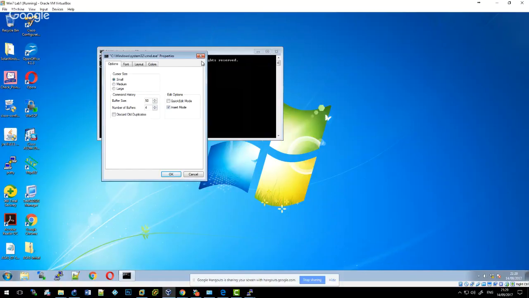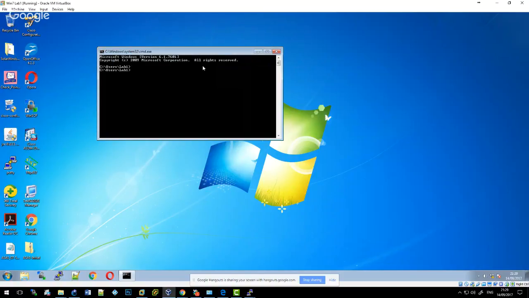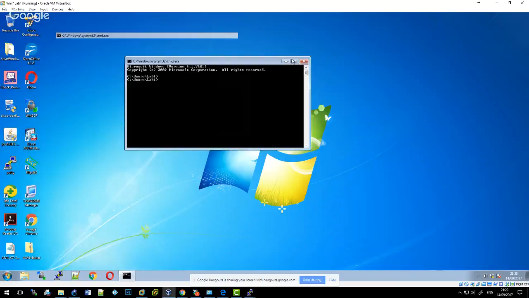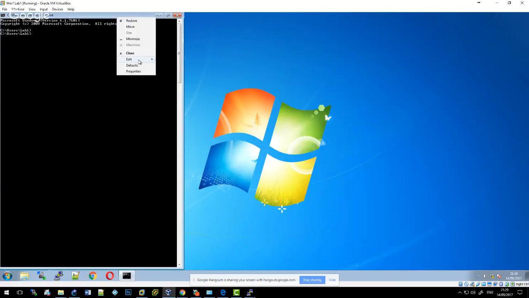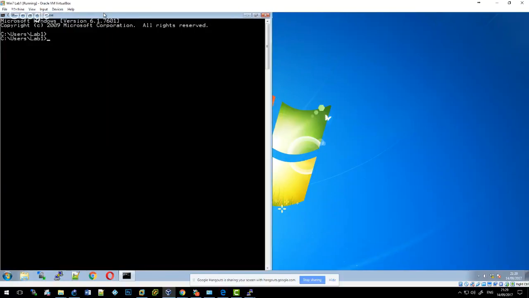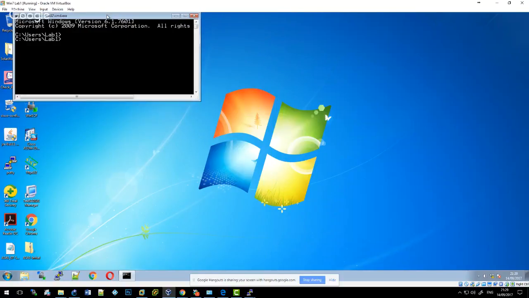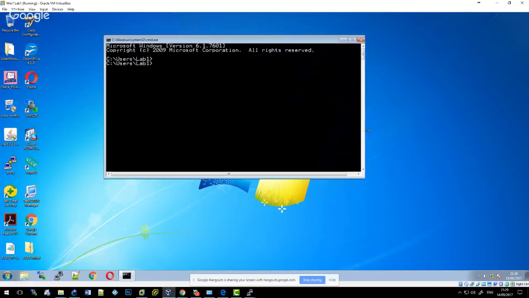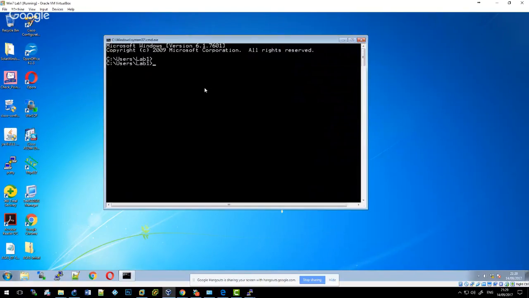Option. Tell you what, make that big like that. And then it's not letting us make it. Does that work? That's a little bit better, I suppose. So hopefully you can see that.